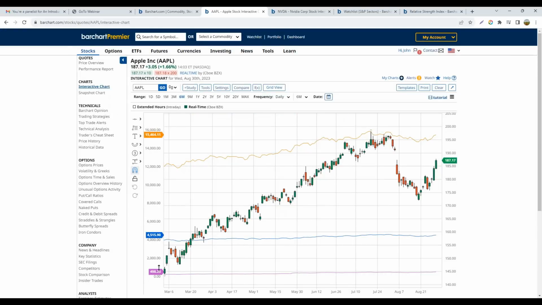Their prices are in the left axis. The right axis is the price of Apple. But notice the index is 15,000, the other index is at 4,500, and here we see NVIDIA at 500, a wide range of price. So again, this is not very helpful for me in terms of price comparison.